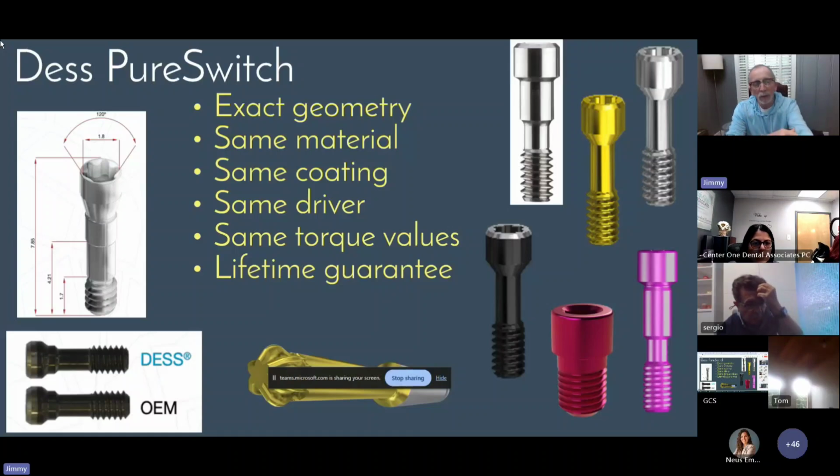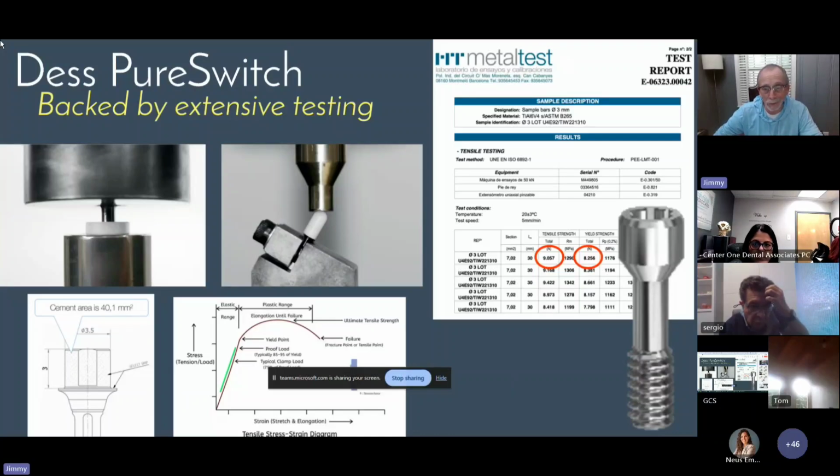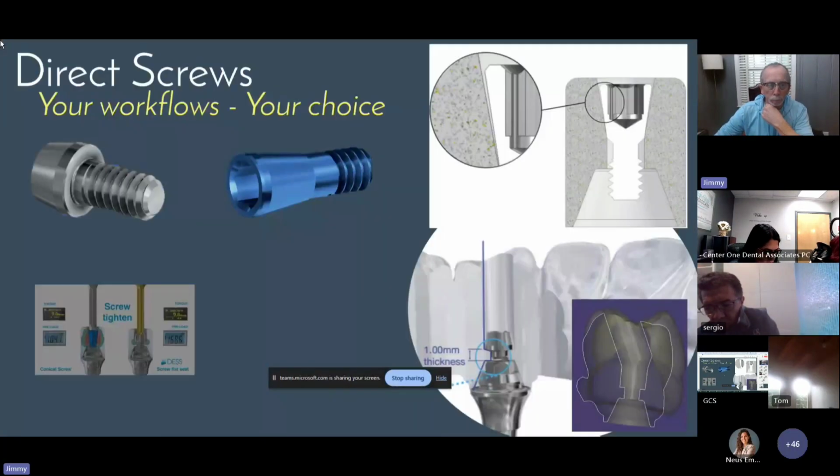Watching the technology in the DESS factory make these screws just blows me away. I can tell you that I went into that visit expecting one thing and coming away completely blown away about the technology, the quality control, the level of inspection, how really careful these guys are in making these components for us. So there's not a shortage of testing, right? They continually test things. I think I watched a component go through the factory, and there were at least 8 steps in the manufacturing process where this thing was inspected or tested. And that's done every day, all day. So it's pretty fantastic to know we've got that kind of support behind us.